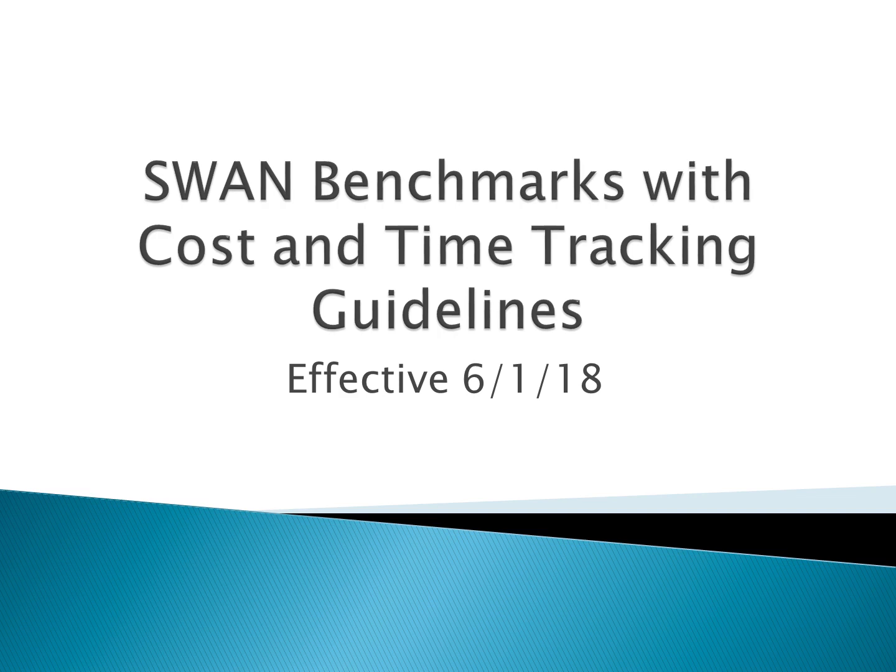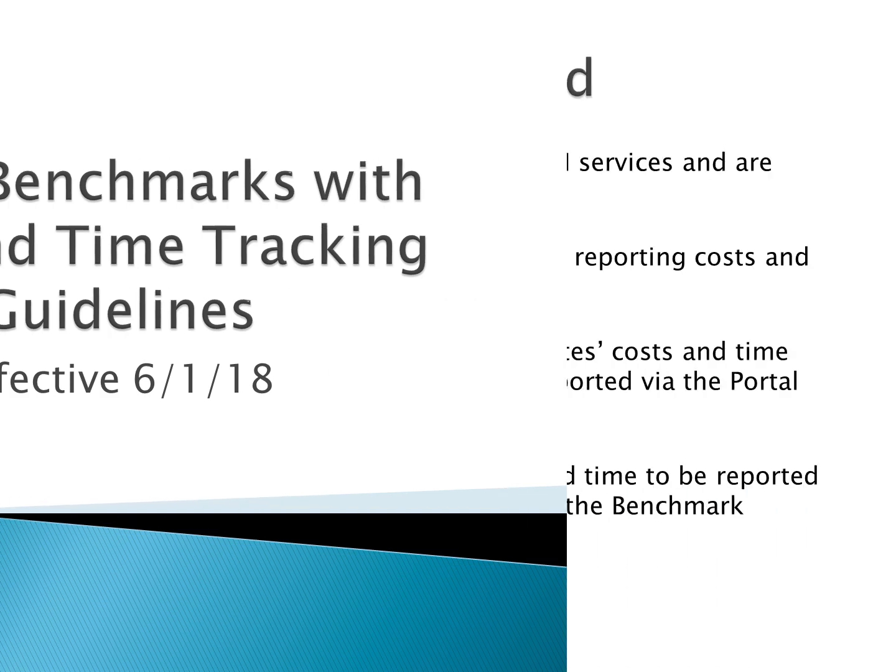and time. This training tool is one resource to assist you with reporting the costs and time incurred in the course of delivering SWAN services. Other helpful resources include the Affiliate SWAN Portal User Guide and Benchmark Forms, both of which are found in the SWAN Portal Help section. Additionally, a tutorial on the Benchmark Cost Time Log, which was implemented in the SWAN Portal in June 2018, specifically guides affiliates in the use of the log for reporting costs and time.